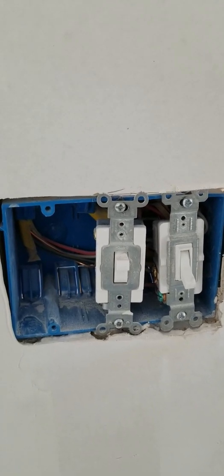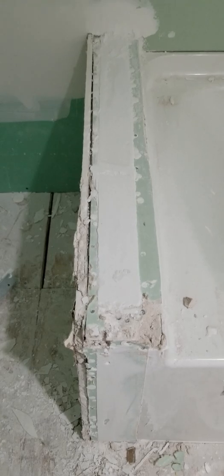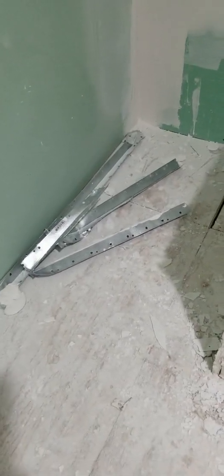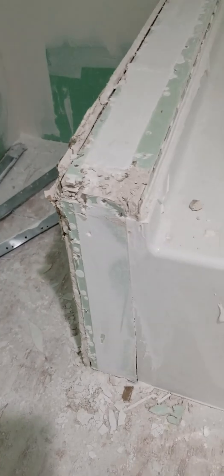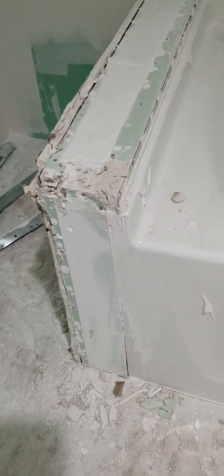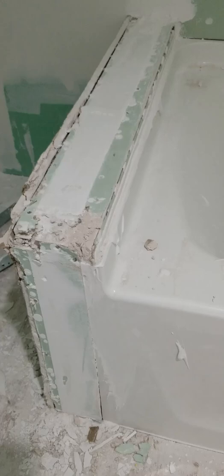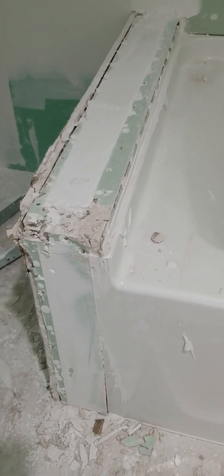This is the upstairs bathroom — this is the bathtub that Kenny had made. He clearly leveled it out with the bathtub and then had all this metal wrapped around it. I'm assuming the metal was correct, but you certainly don't run it flush with the bathtub. Again, this is Kenny's idea of quality work.